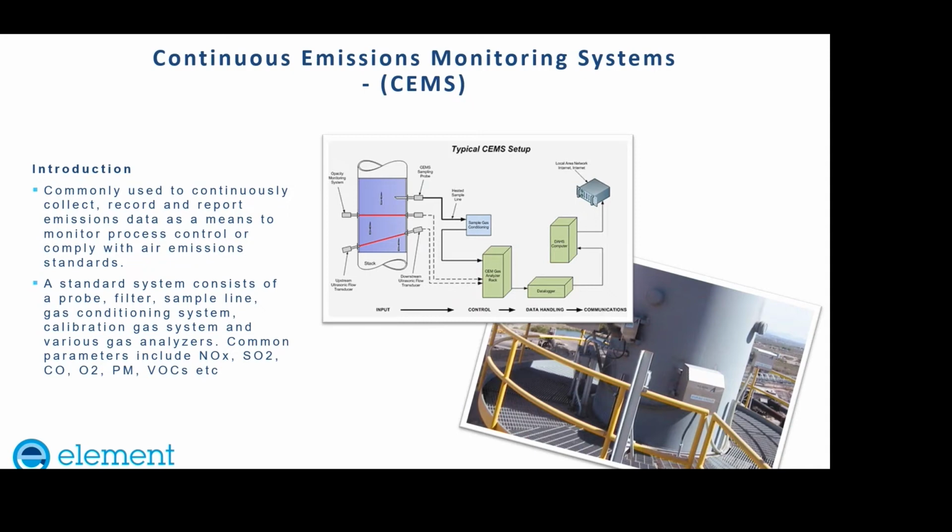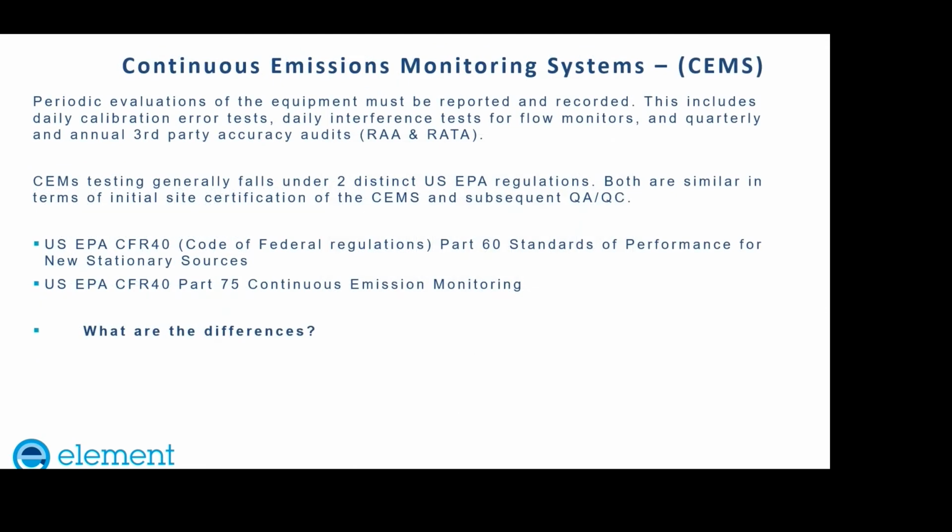As I said, continuous CEMS have been around for quite a lot of years, but more and more their use is being mandated. And that's fine, but it's not good enough to say we've installed the CEMS, we're okay now, we don't need to do anything. Clearly, you have to prove that that CEMS actually works before the regulator will accept data from that CEMS in terms of proof of compliance.